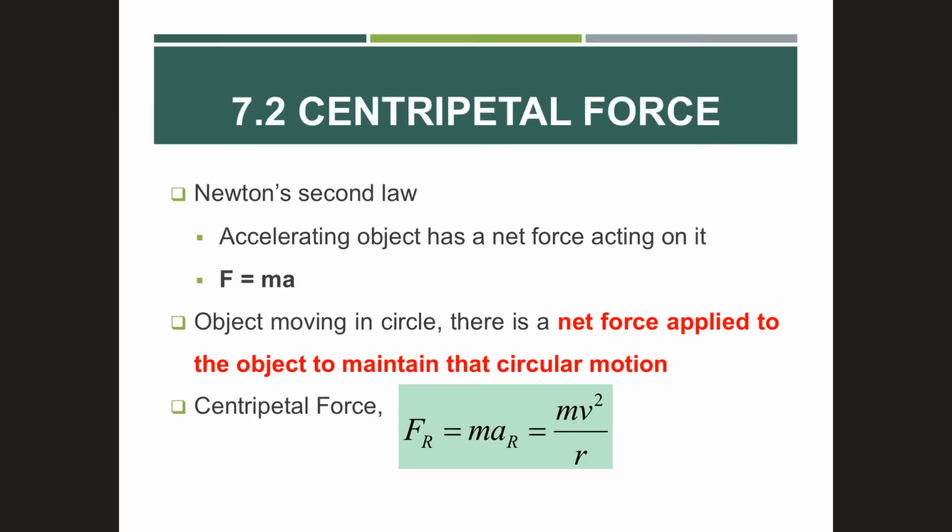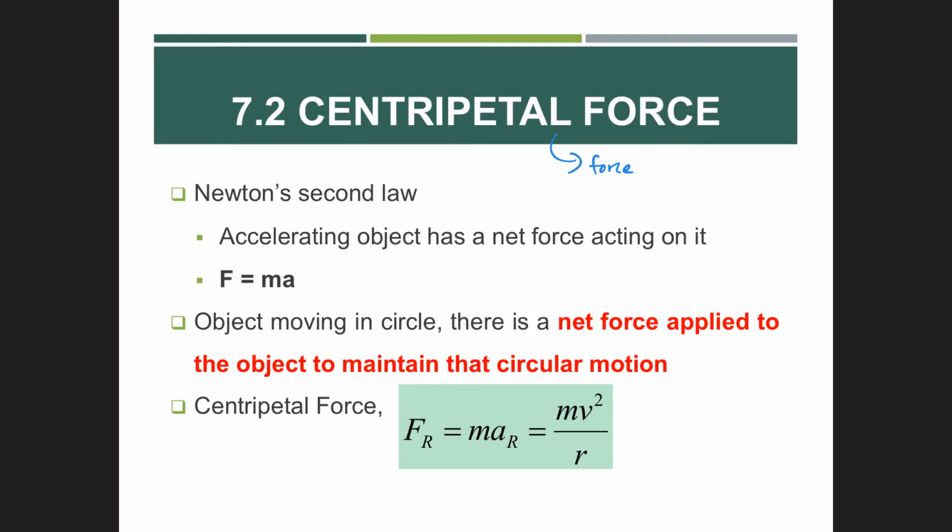When we talk about acceleration, like I mentioned before in Newton's second law, you have an acceleration if you have force, because force is the one that changes the magnitude and direction of acceleration. Now, when we talk about uniform circular motion, you have constant speed but the direction changes. So the one that changes the direction is going to be force.